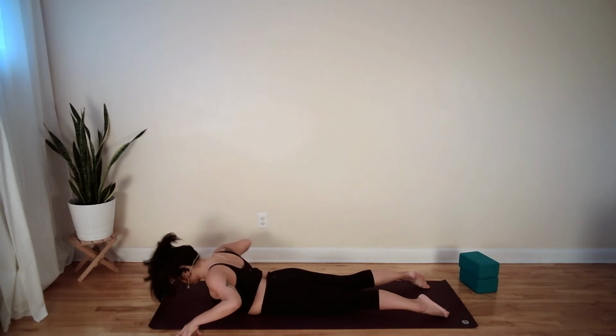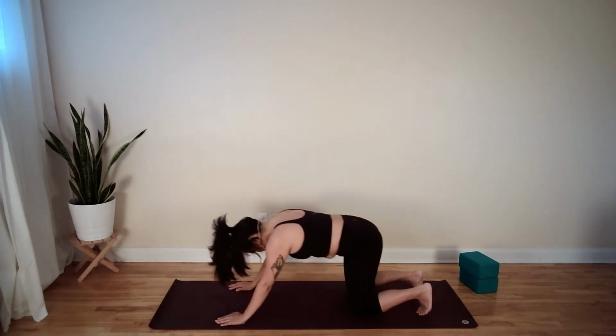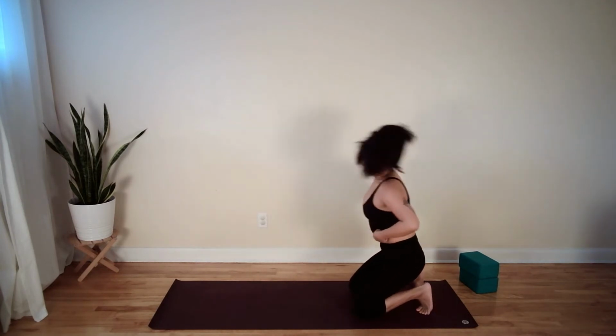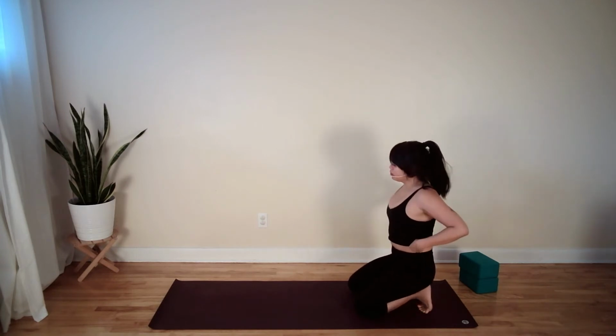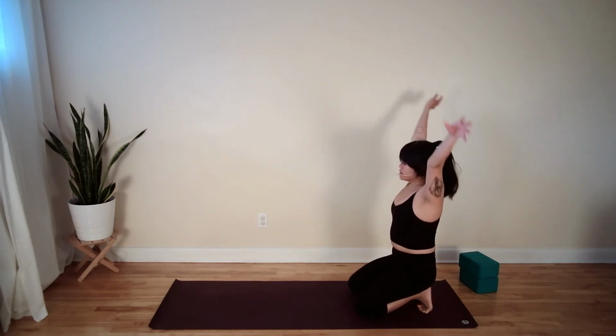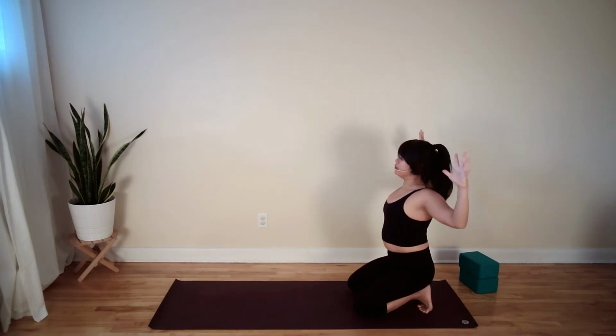Good. Hands under the shoulders. Push yourself back. Come into tabletop. Curl your toes under. Let's sit back onto the heels. Come back onto your heels. Reach back and curl the baby toe and the toe beside it under. Inhale, reach the arms up. Exhale, pull the elbows in.